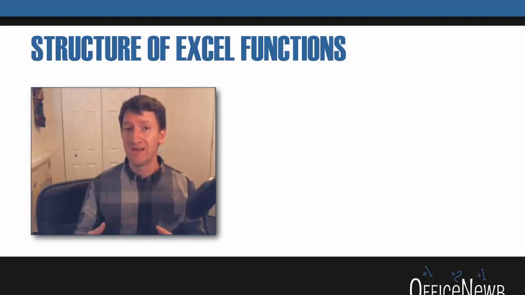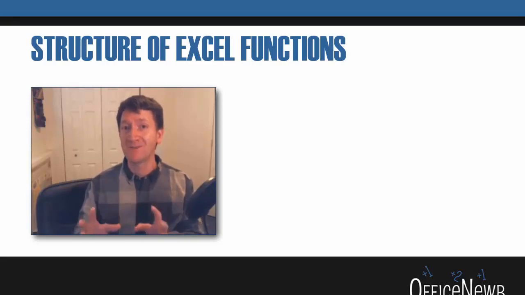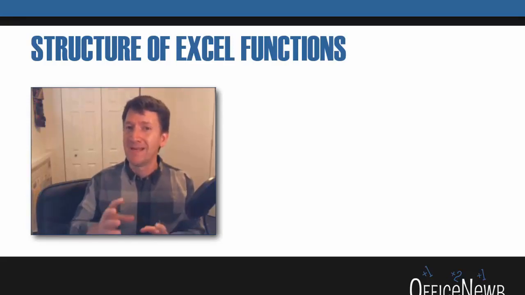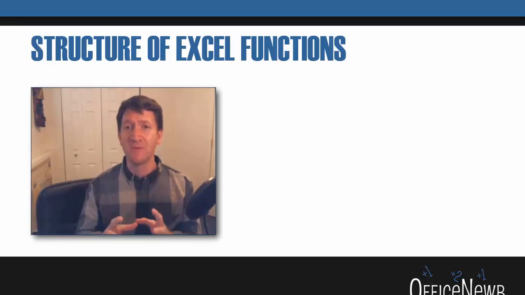Now before we jump in and start to dive into the magical world of Excel functions, I want to nail down some of the concepts of a function. Most importantly, the structure of a function. Because once you understand the foundational elements of a function within Excel, you're going to be able to work with the basic functions and understand how the more advanced functions behave and want to be developed as well. So take a look. These are some of the foundational basic elements of any function inside of Excel. And I built a little PowerPoint to demonstrate this here.